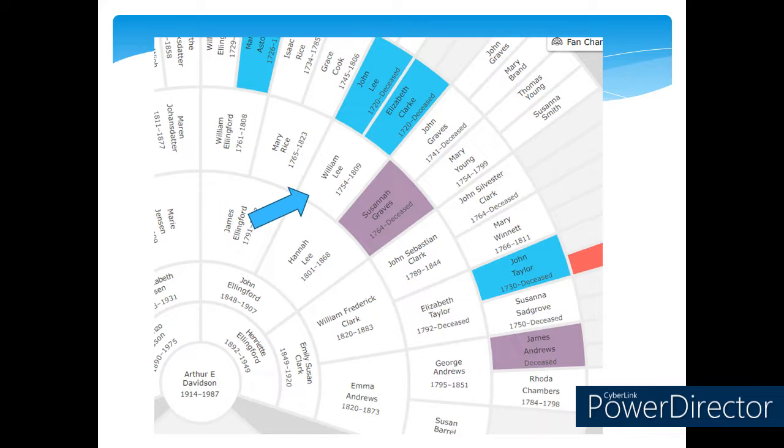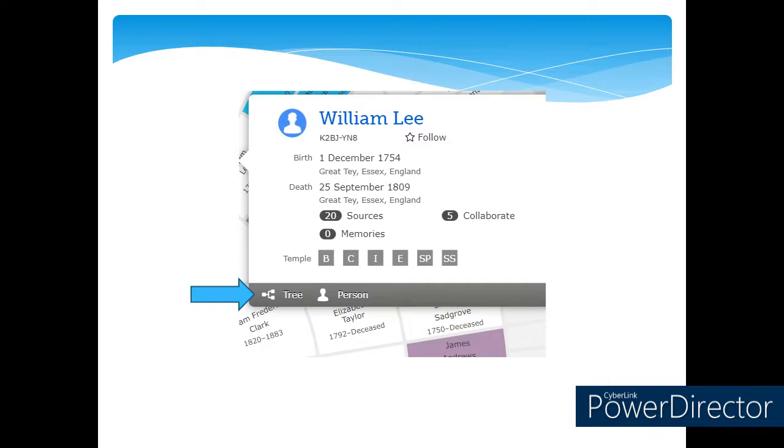Next, we need to select someone on the chart who will likely have descendants who likely have records available to be attached. Since so much work has already been done, easier results come from starting with someone before the family joined the Church of Jesus Christ, in the case that the whole family remained in the church. When your chart goes back that far, it is a good idea to find an ancestor born in the 1700s and use this person as a starting point. Click on that individual on the chart, and when the card comes up, click on the word tree to bring up the fan chart for this individual.